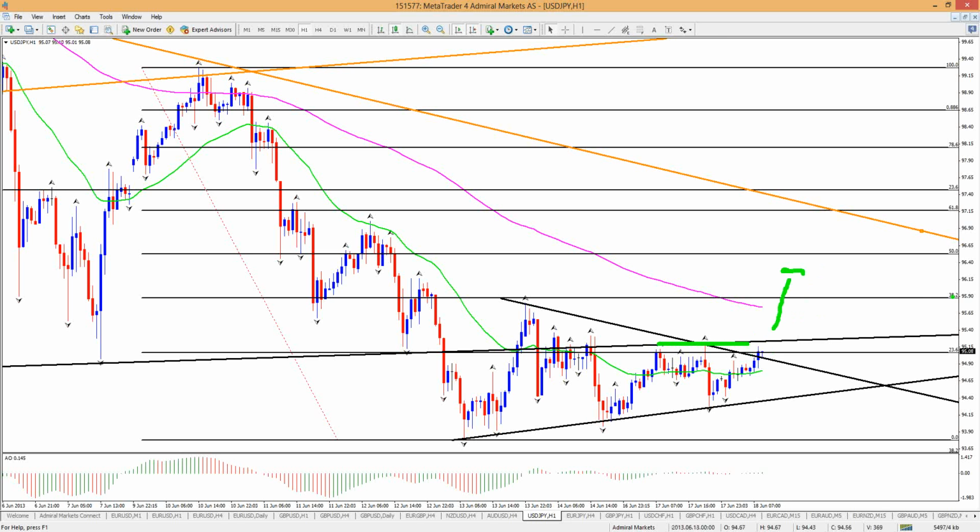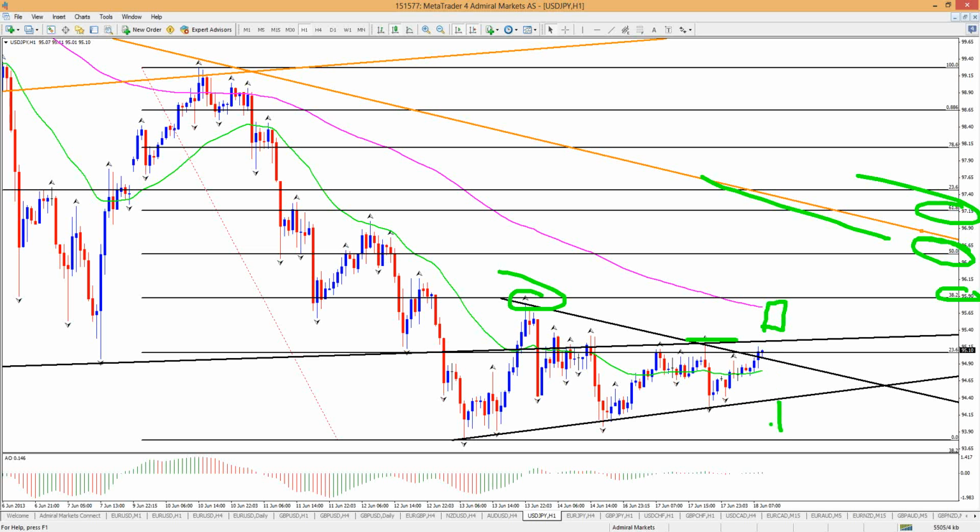Otherwise, I think we can make it move up to the 382 fib, which is only a small space. The problem is that although the break of this is likely, there's only a small space to the 382. That could be a resistance spot and double top, or the 50, or the 618 and this trend line. All right. So that's something of a question mark. But it looks like we'll get that break.